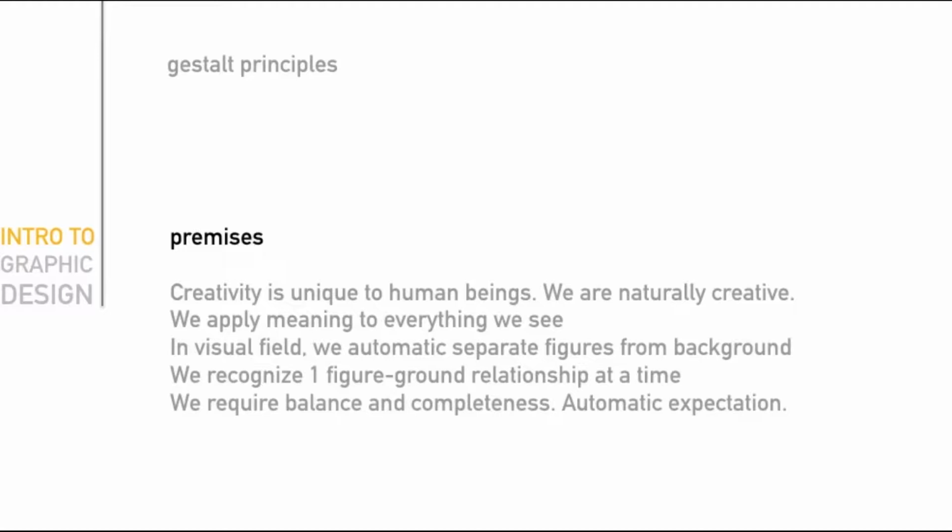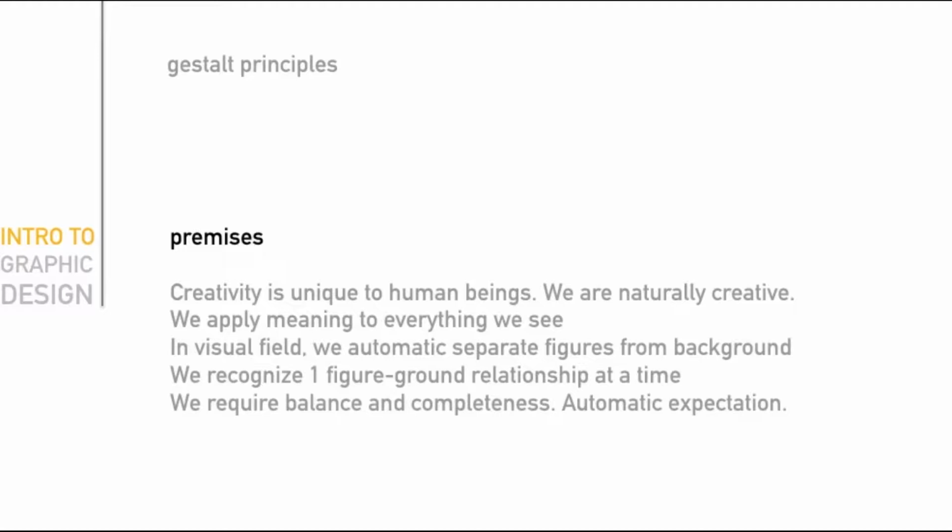Within our visual field, we automatically separate an object from the background. So this is a way we see. It's a function that allows us to focus on one thing at a time. And then when we switch to another thing, we focus on that and we're no longer focusing on the first thing. We automatically separate objects from their background. That is to help us understand space. That helps us understand what's going on in front of us. When we're driving down the freeway, we have to be able to automatically separate the car ahead of us from the cars around us. This is something that we're wired to do, and it's a good thing.